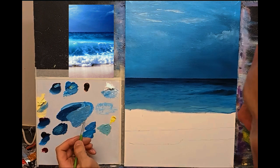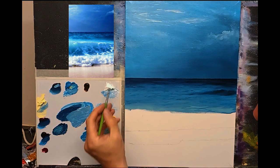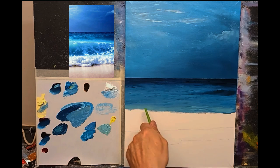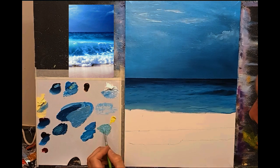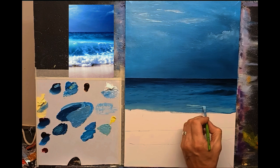One thing to bear in mind is, you see this very bright white edge we have here along that wave? So you still want to keep the contrast of that. So I'm not going to go too bright with this colour, because I still want to be able to show that very bright line across on top of that wave. So just bear that in mind, okay? If you go too light with the colour, it's just going to sort of disappear into the background. So I'm being very careful now not to go too bright with this colour here.